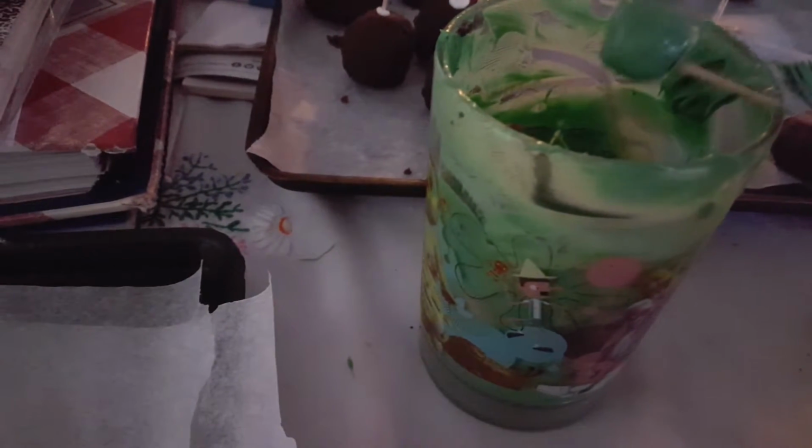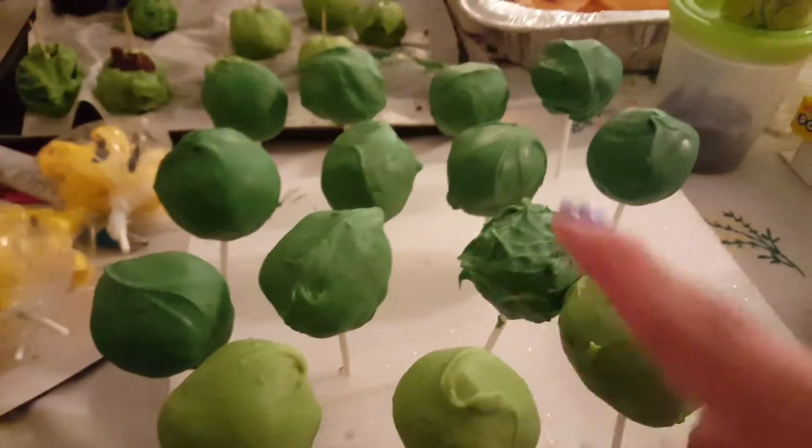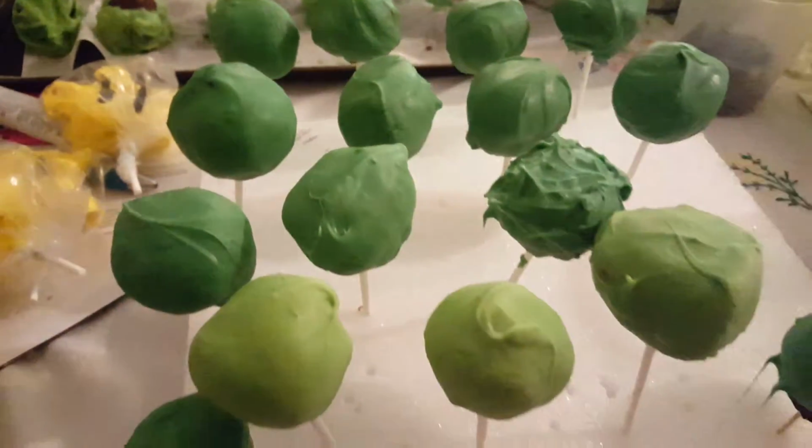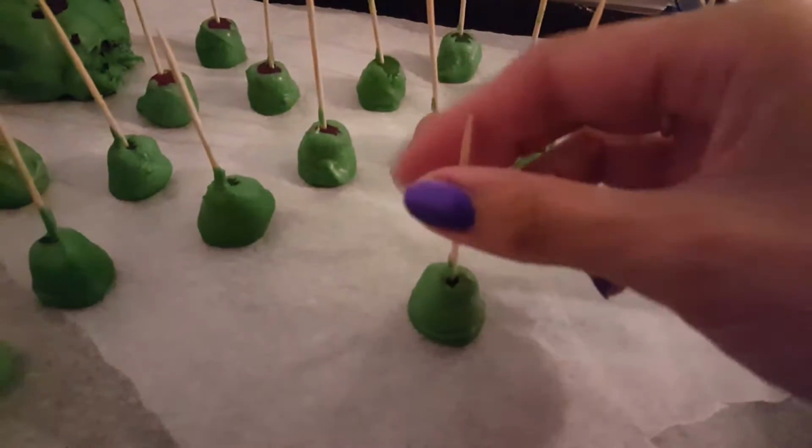It's the same process. Dip them, submerge them, give them a little tap, and place them face down onto the wax paper on a cookie sheet. Now if you notice here, I actually wanted to try out the light green candy melts for some of the cake pops, and they turn out pretty good too. So you can either use a dark green or the light green to make these cute little Peashooter cake pops.